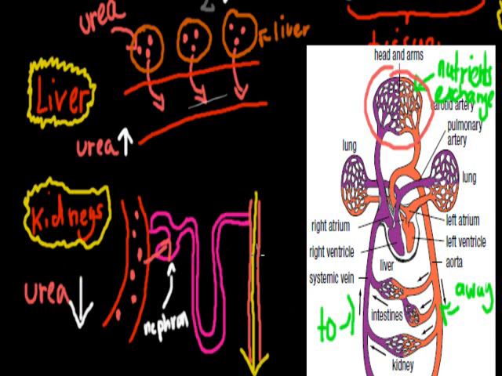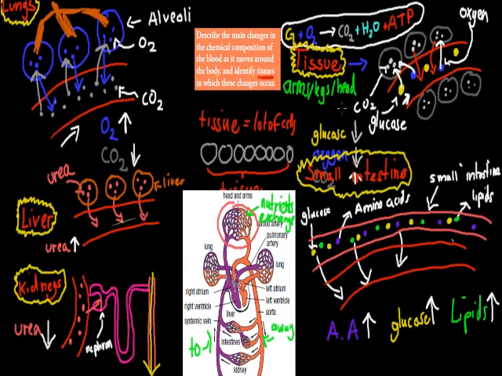So I'll go over each step again. At our tissues, such as arm, leg, and head tissue, our muscle tissue or our brain tissue, glucose and oxygen go down in the blood because they need to be used by the cells. And carbon dioxide increases in the blood because it is a byproduct of cellular respiration and has to be removed by the lungs later. So then to the lungs.